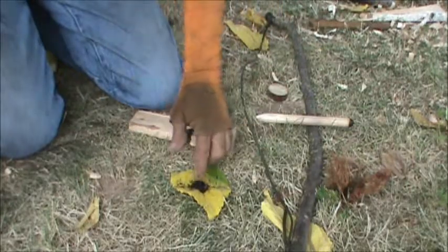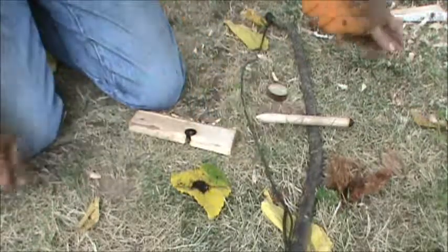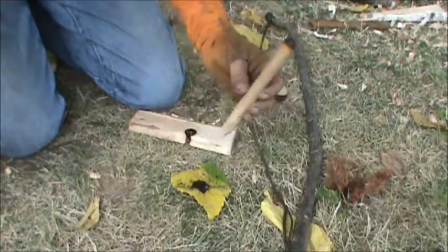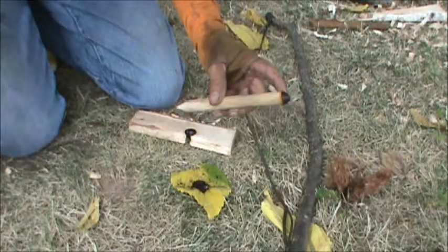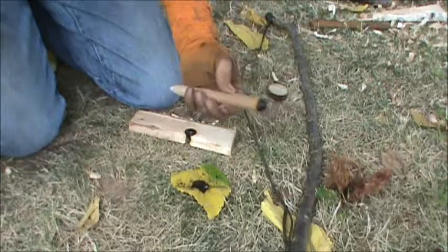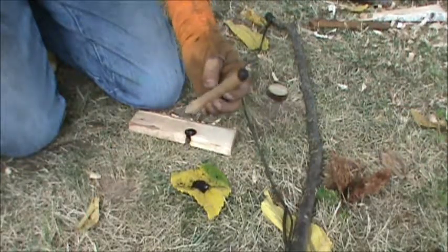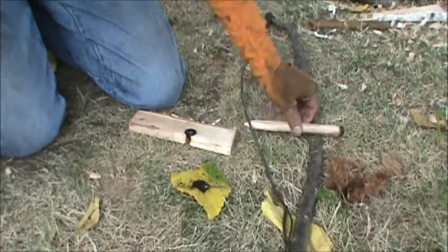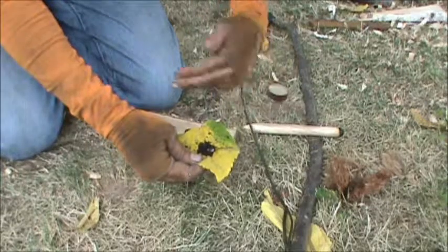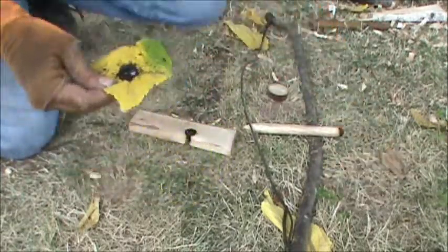Yeah, we have nice coal here. Yeah, it definitely took a lot longer for it to heat up. I'm used to softer woods that heat up really fast. This had a much longer time, but it works. That's all that counts. Coal's looking good here.